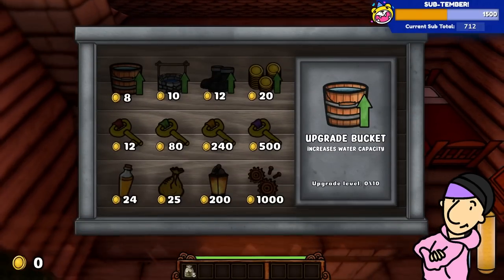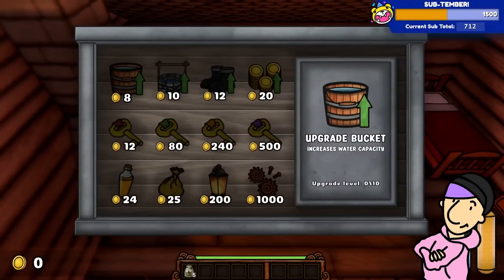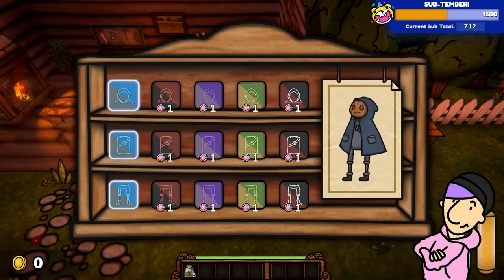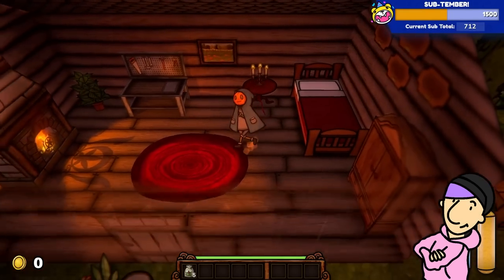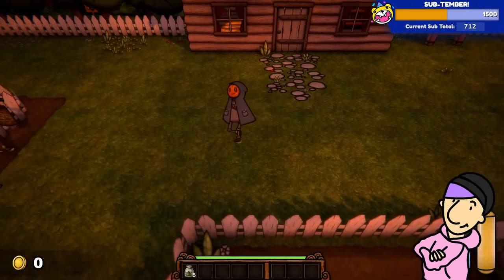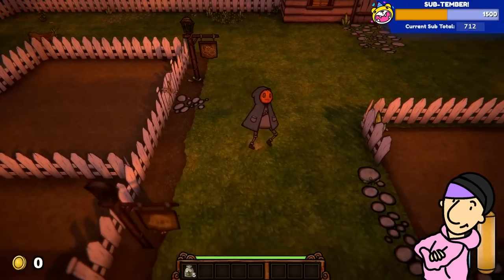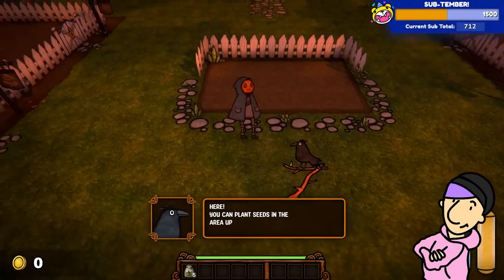Okay, so, we got buckets and keys and things. The graphics are wonderful. I love our little spooky guy. Ooh, we're going to be able to change our clothes. So this looks like it's going to have a significant amount of content. I thought it was just going to be like a quick little indie game. This is gorgeous. This game is pay what you want on itch, by the way. So you should head on over to itch.io. There'll be a link down below if you're on YouTube.